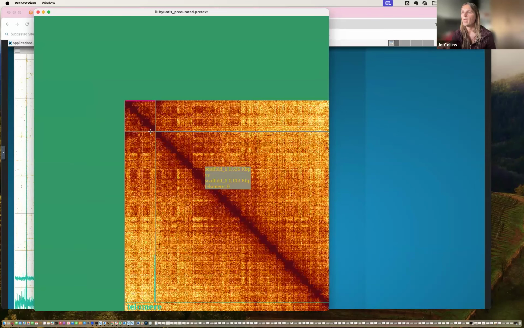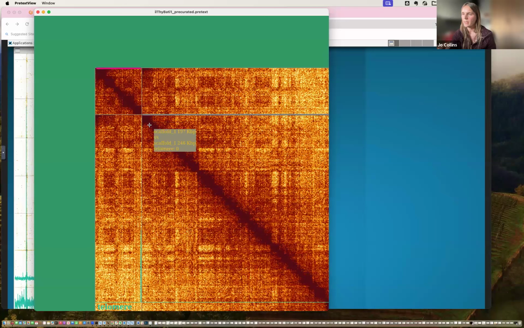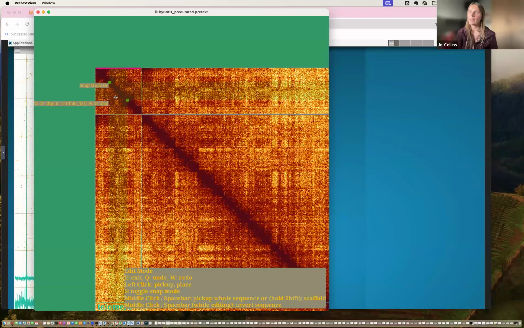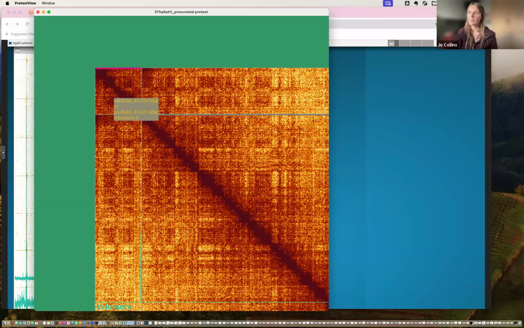Now we want to make sure that we've got this continuation of this affinity, this diagonal, all the way through our chromosome. And if we look where we've placed this, we can see that actually we've got a gap in affinity at this point. And if we look at this end versus this end, we have much stronger affinity between these two points. So that tells us really clearly that we need to invert this scaffold.